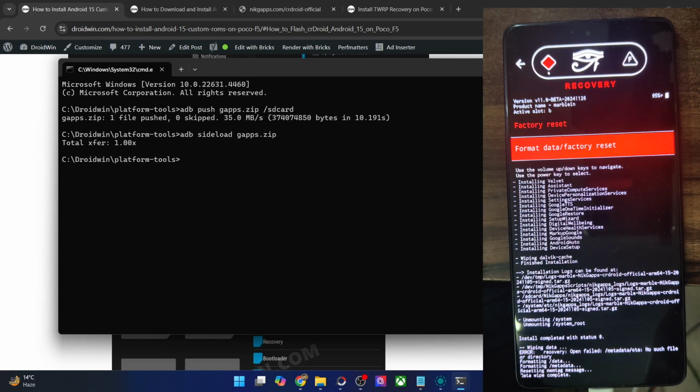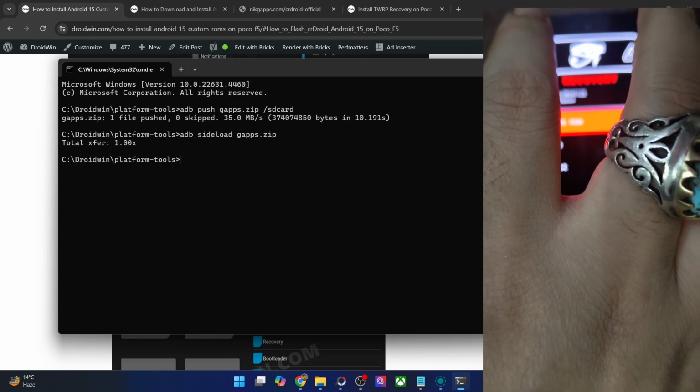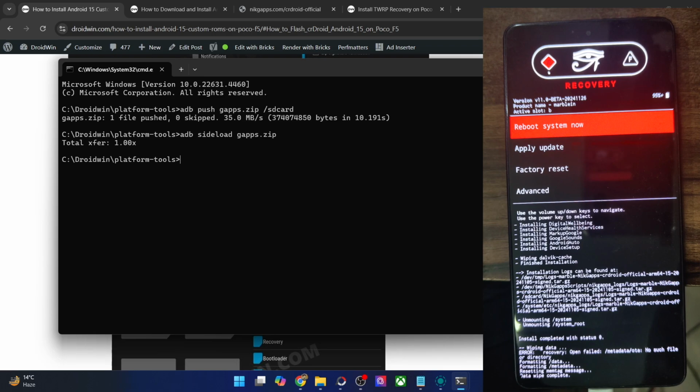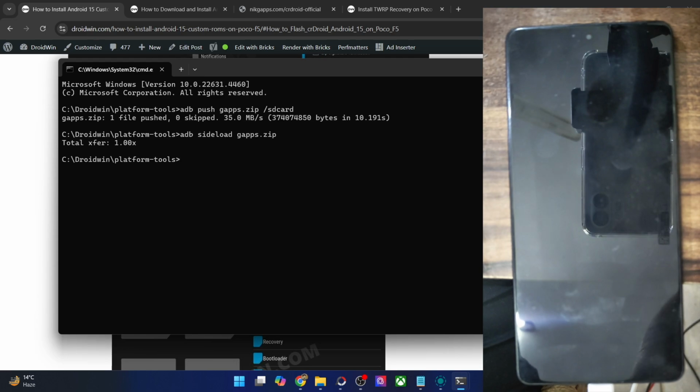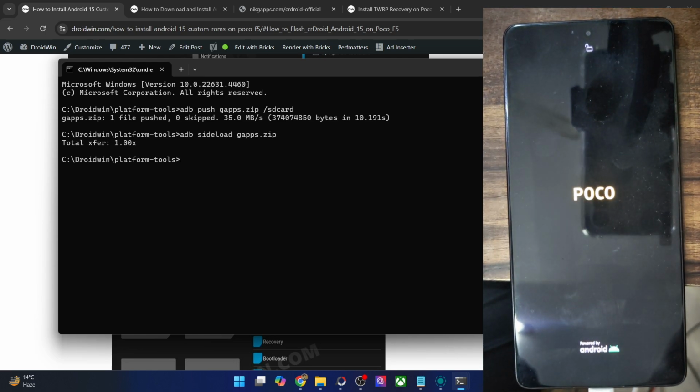So doing a format data at the last is compulsory. Once that is done, in TWRP, go to reboot and select system. In crDroid, tap on reboot system now, and your phone will now reboot to the OS. Do note that the first boot up will take some additional time. That is completely normal and nothing to worry about. From the subsequent time, that will not be the case.